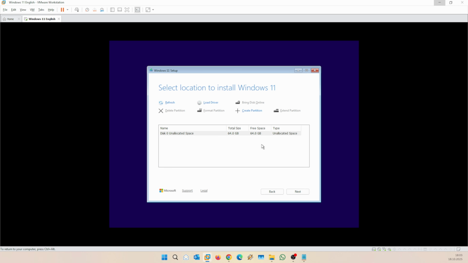Additionally, you may not see all your disks listed here. This can be because the driver is not recognized by the default Windows 11 setup files. If this is the case, you need to load the respective drivers to let Windows recognize it. After that, when you click refresh, you should be able to see it here and easily select it. Right now we are clicking the only disk which we have, and clicking next.